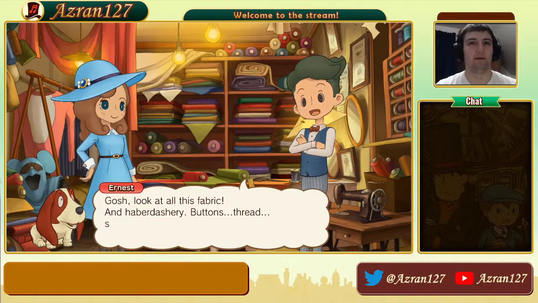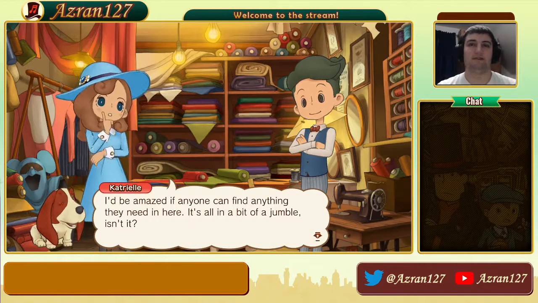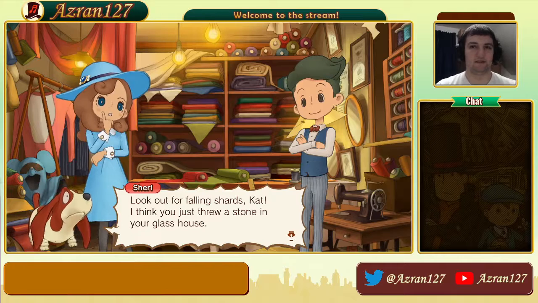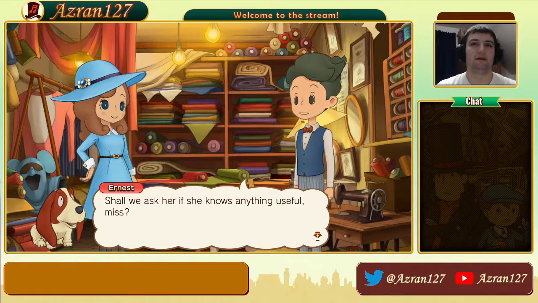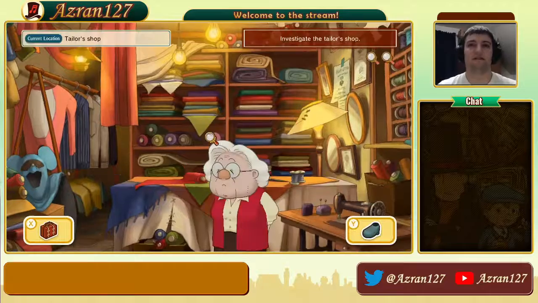Gosh, look at all this fabric. And haberdashery, buttons, threads, sewing machines even. What a delightful shop. I'll be amazed if anyone can find anything they need in here. All a bit of a jumble. Look out for falling shards, Cat. I think you just threw a stone in your glass house. Very funny. That old lady seems to be the shopkeeper. Shall we ask if she knows anything useful? Yes, let's.